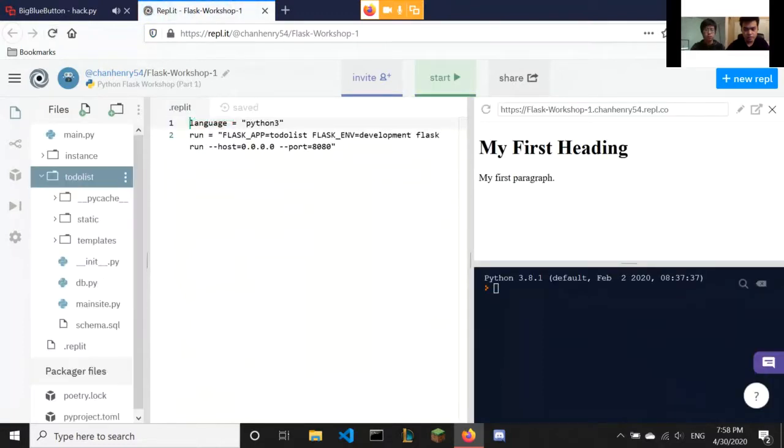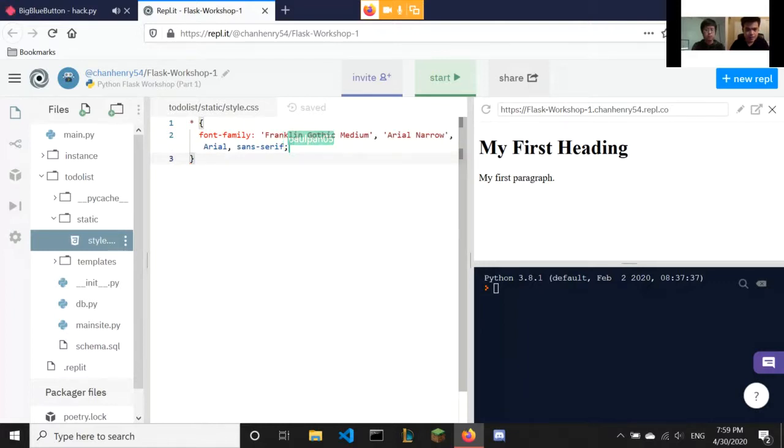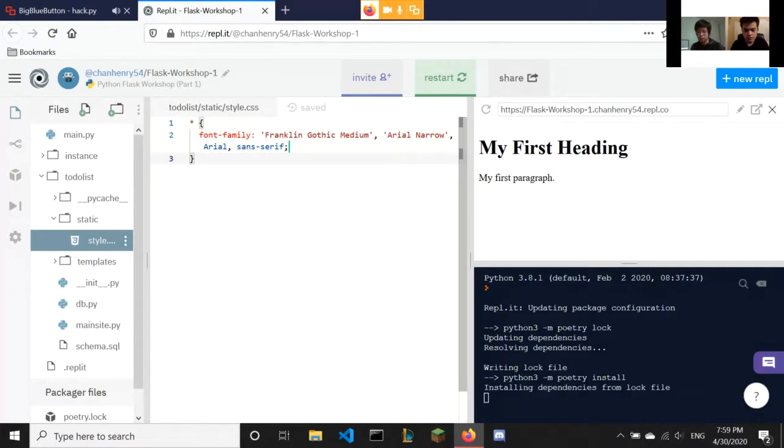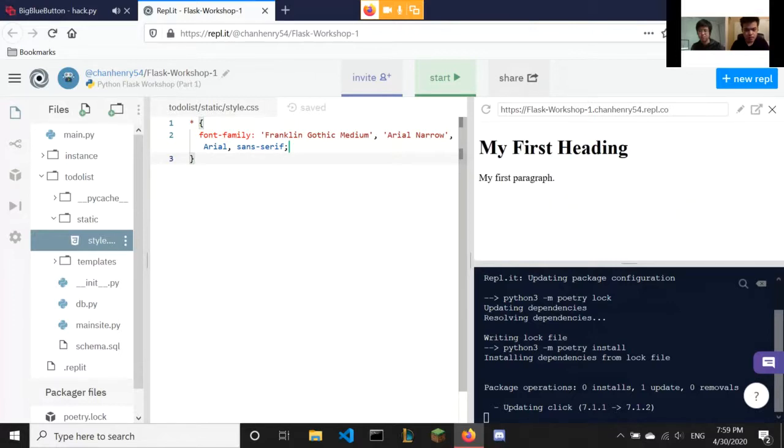For example, we can set the font to a font that we actually want. So font family, we set that to be some random font. Let's see how this turns out. So now, let me reload it. Okay, so you can see here that the CSS does not have any effect on the web page. This is because our website actually caches the CSS file. It's because all GET requests are cached by the browser by default.